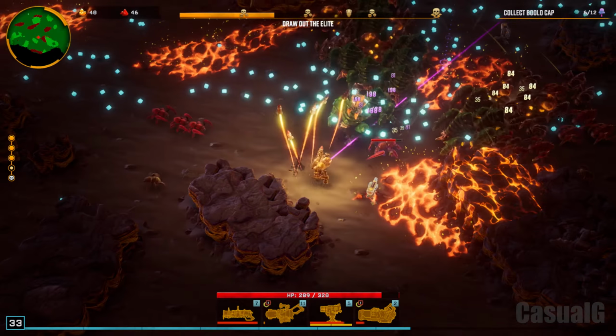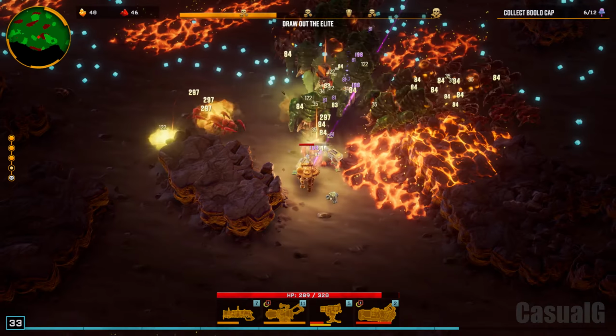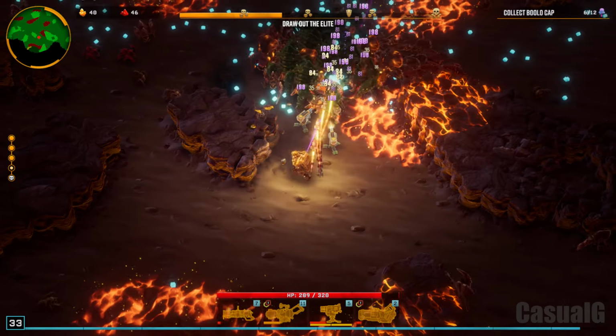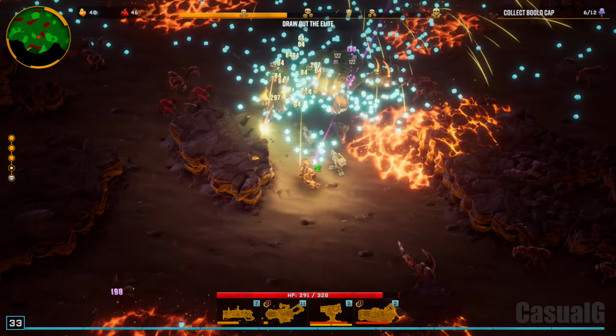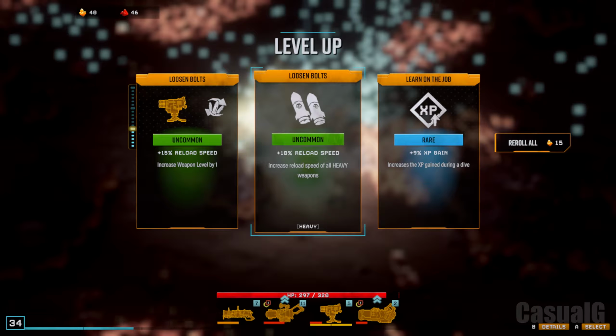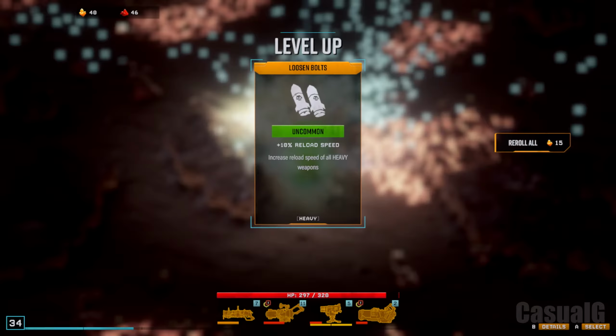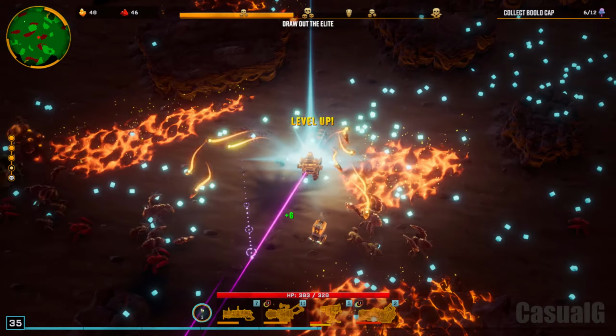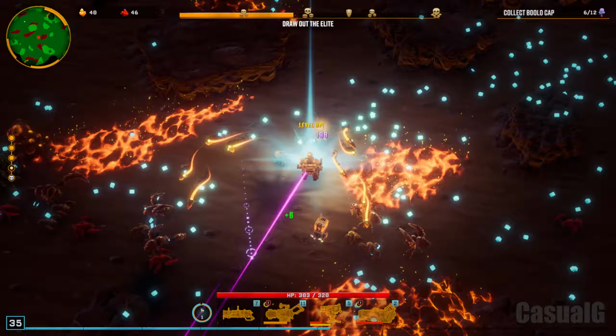Oh my god, this feels so nice. Blowing shit up. Good. Yeah, baby. Nice. Okay, 10% reload on all heli weapons. Why not? More bombs for them. 15%.